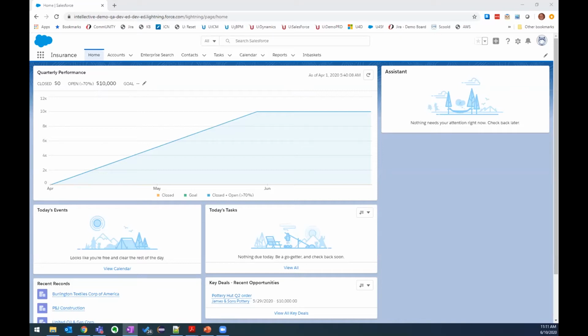But I also need to quote the right price. I can't quote something that's super high or super low. I need to come in at the right level. Now, what information do I need to do that? I need to know Burlington's revenue, employee numbers, information about the company I'm doing the quote for. I may need to know what their current policy is. Now, the company information is in Salesforce, but their current policies are managed in a different system. Let's say it's in FileNet.